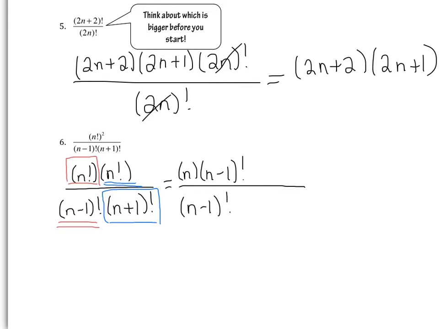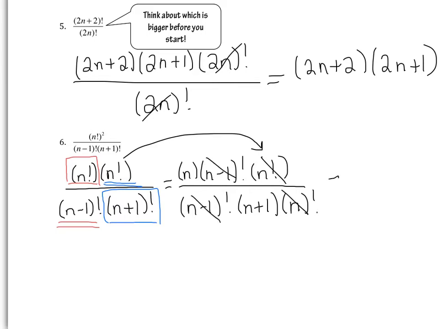All right, and then we have this other n factorial here, and we will expand the n plus 1 factorial. So n plus 1 times 1 less than that, and oh, there it is. Right, there's our n factorial. So these guys cancel, and we are just left with n over n plus 1. Much prettier, don't we agree? Okay, next page.